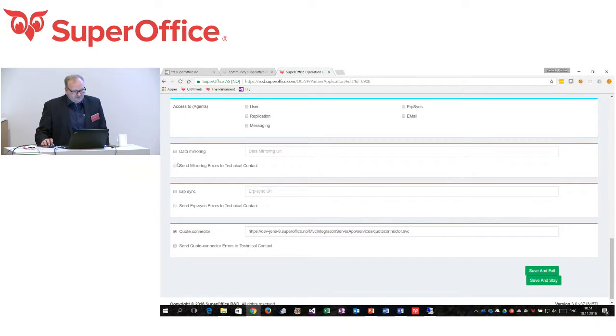The quote connector, or ERP Sync, which is the same thing, has an endpoint. And that is a part of an app. And it has lots of security information that we are using for authentication. Because you need a central place to store information about your endpoints, we merge that into the same app concept. Right? So depending on who you are, an app is a different thing. For me and the security and integration server, that's just a property of an app. And as you can see, you could have data mirroring, ERP Sync and quote inside the same app. And I could even have a user interface.